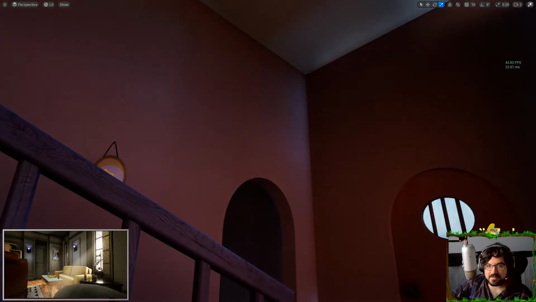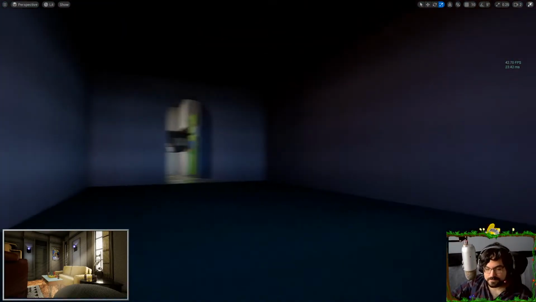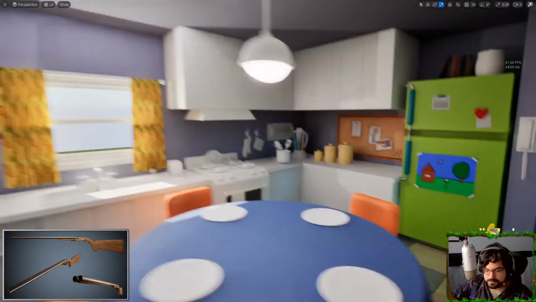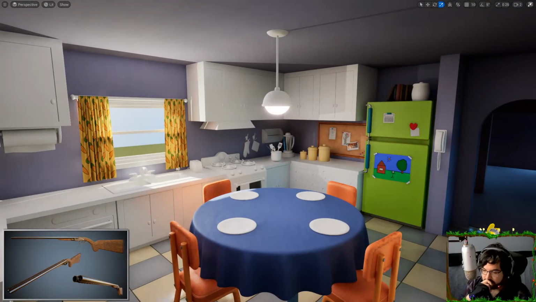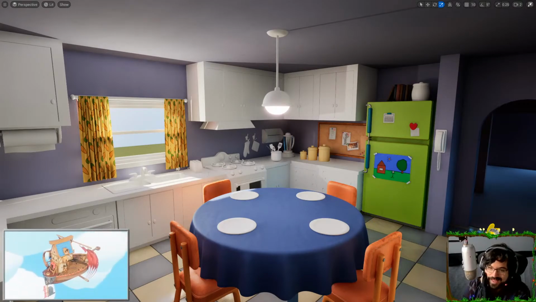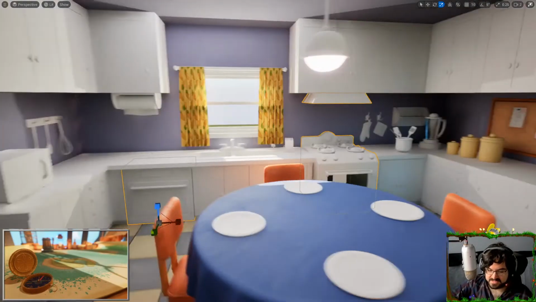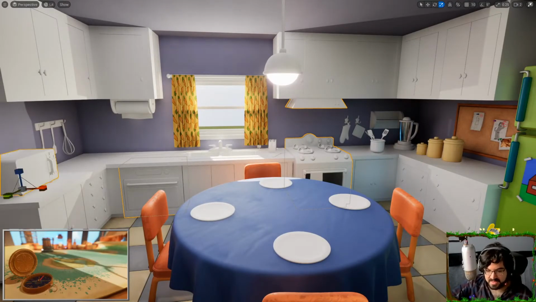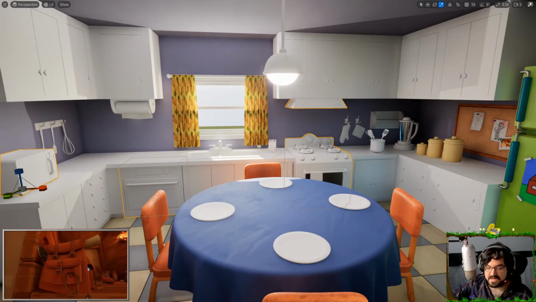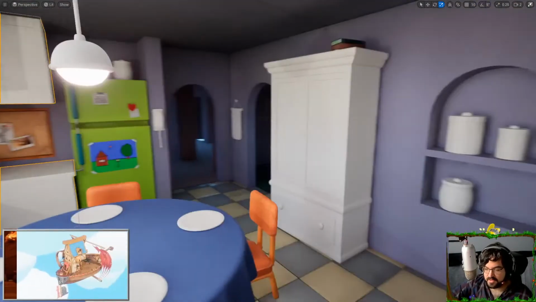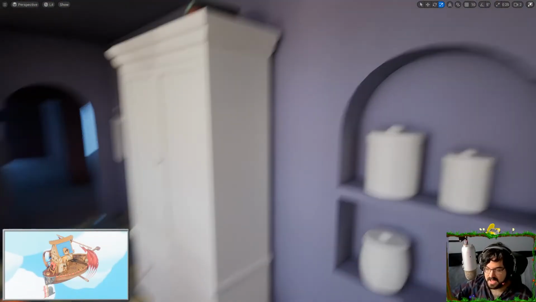I also hate this light bleeding. I don't know when that's happening. It's coming along though, coming along. Two assets. The countertops will definitely need to be a tiling texture. I should probably be doing this and this as our next textures, and then probably this. Well, technically, I need to do countertops as probably my next one if I can figure out how I want to do it. Because we should be working up from what we got.